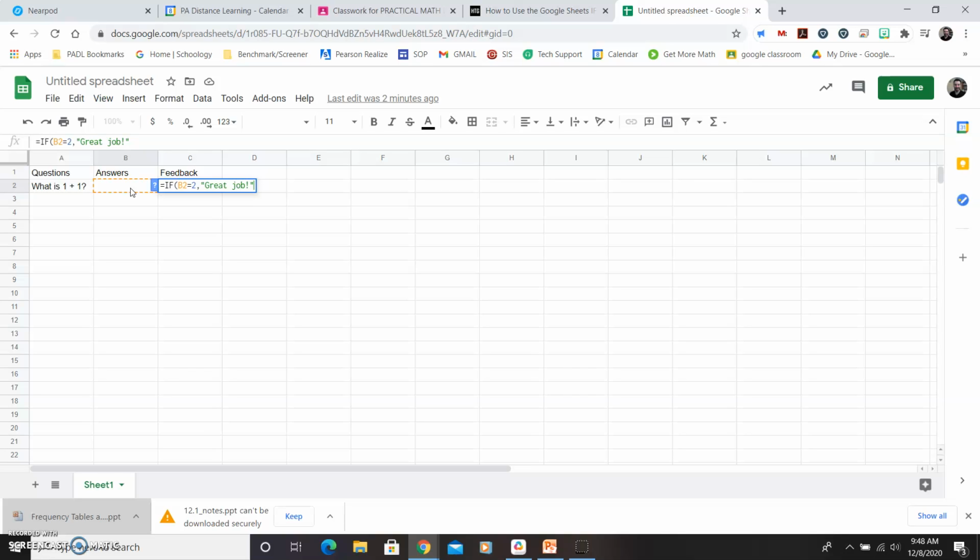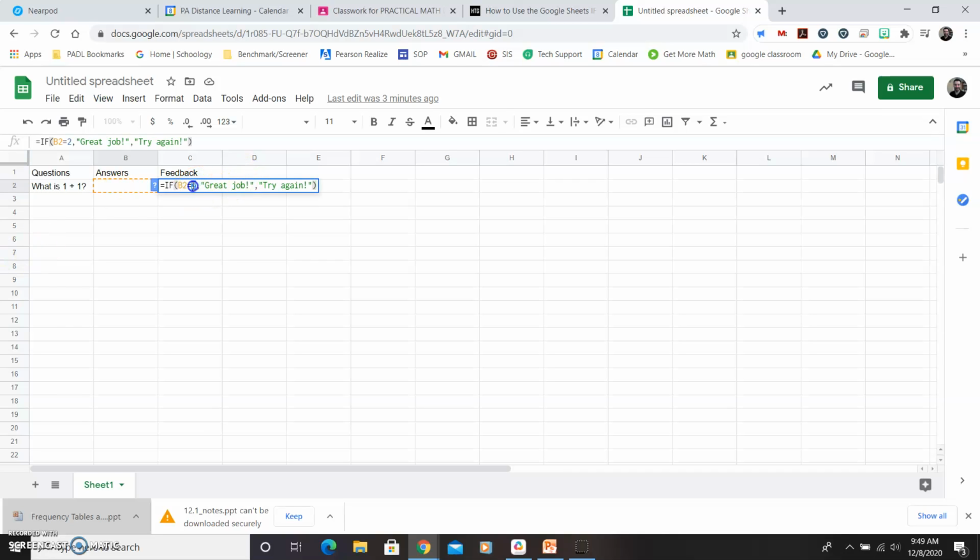All right, and now we want the computer to say something if the user gets it wrong, so we put another comma in. Let's say they put the answer 3 instead of 2, or any other answer other than 2. We want the computer to say, well, you should try it again. Once again in quotation marks because we want the computer to quote that. And so that's what the if command looks like. Once again, make sure that this is all in parentheses for the if command to analyze.